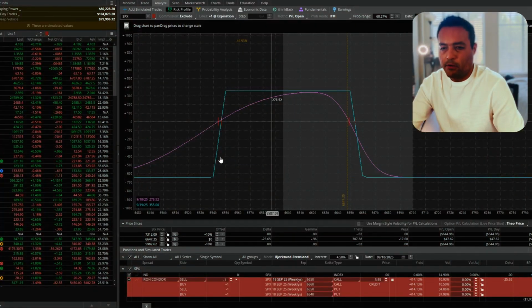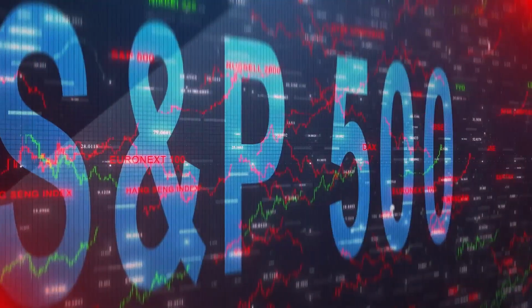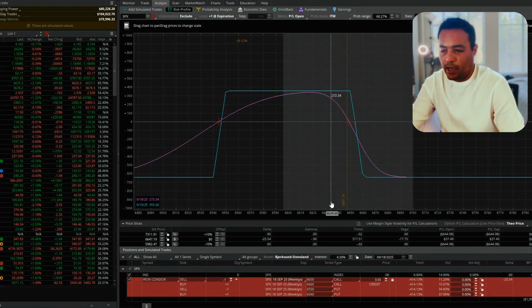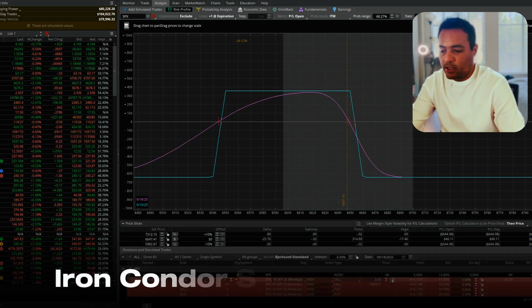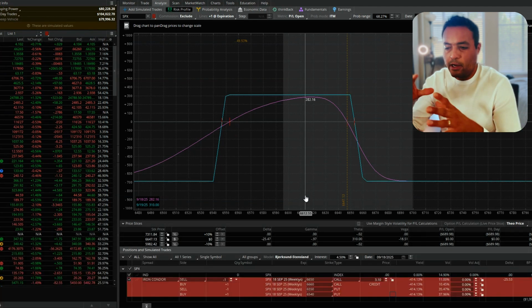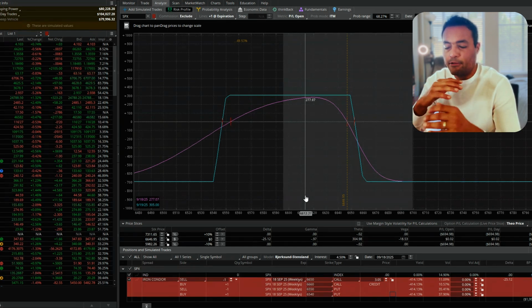Okay, let's look at the market right now. I am in the S&P 500 index market. The reason I already have this up is because I was looking at this 30 minutes before market open today. I haven't changed anything on it. This is the iron condor strategy that I was looking to put on when the market would have opened slightly lower or slightly more sideways, but it just went through the roof. Now, this is the reason why we think, or at least I think, that average true range works.